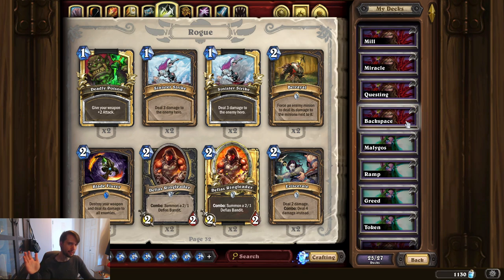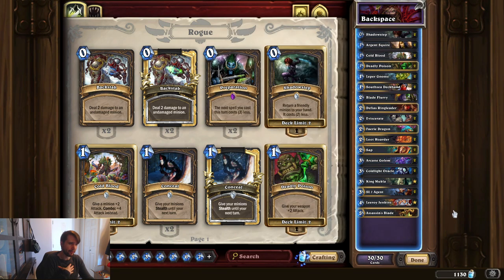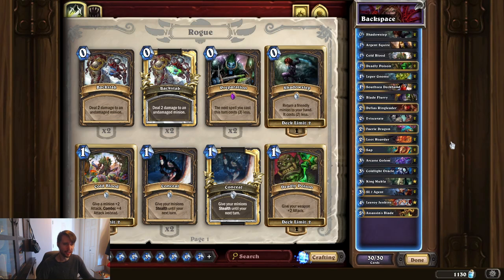Now, below both of those decks, I would put this Backstab Rogue. Now, I don't have really a lot of experience. I'm not sure if I've ever played with the deck. I've played against it a pretty good amount. And I think this is basically the best aggressive Rogue that I've seen.